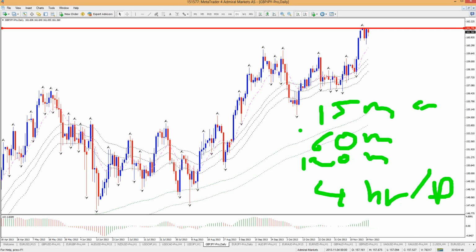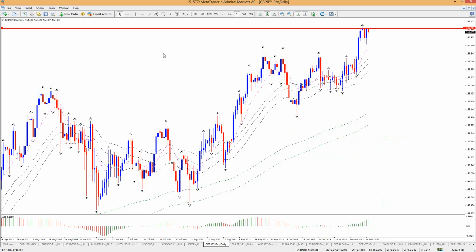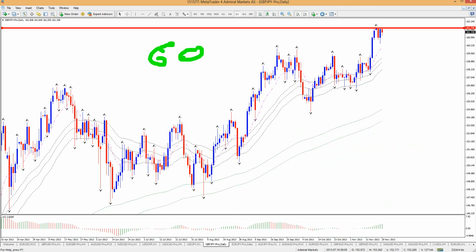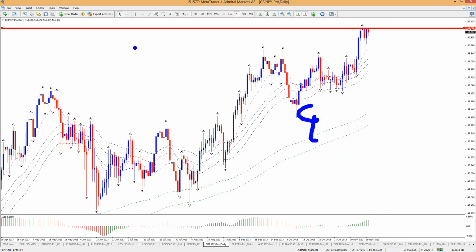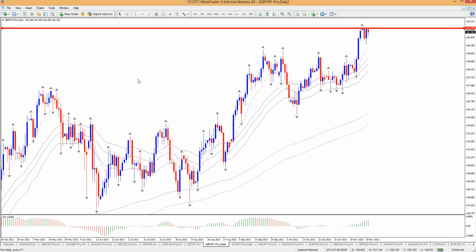But the 1 hour support or resistance might be less important for you. If you're trading the 5-minute, even the 1 hour resistance could be important for you. If you're entering on the 1 hour, then the 1 hour support or resistance is less important, and you're probably looking more at 240 or day chart as well here. Or if you're trading the 4 hour charts, the 60-minute support and resistance is not going to be important because you're entering on a higher time frame. But the daily and weekly are going to be important. So I hope that helps a bit.